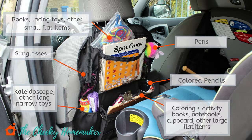And also, if she has a tablet, she wants to be able to play games and touch it, and if it's in that pocket, it's more of a, we're going to put a movie on and just let it play. So it's not something we use, but you might find it handy for a long road trip or something of that nature. The bottom middle pocket does have a little Velcro tab that you can't really see in the picture. So once you fill it up, you can kind of put the tab down to keep it all contained, but we tend to leave it open for easy access.